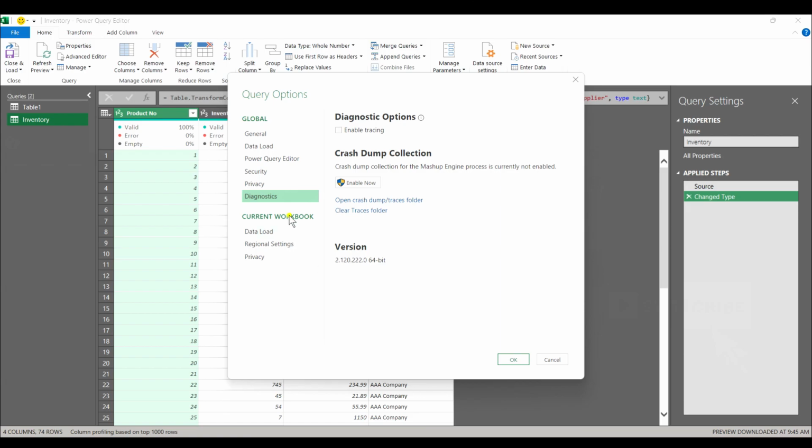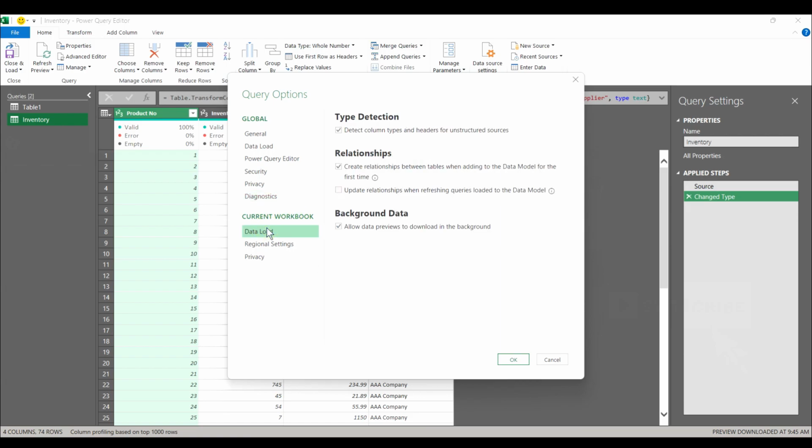Now, if we go to our current workbook settings, data load, again, type detection. Yeah, we want to try to type the column type, data types, and headers. Relationships, yes, we want to create relationships when adding to the data model for the first time. Let's see what this says. If there's foreign keys in a relational database, existing relationships, they'll load them with the data.